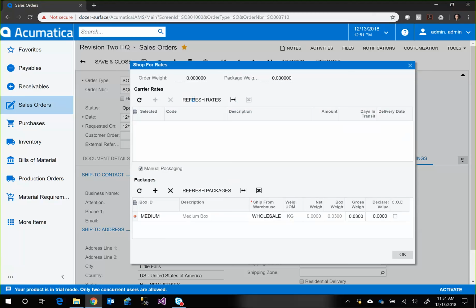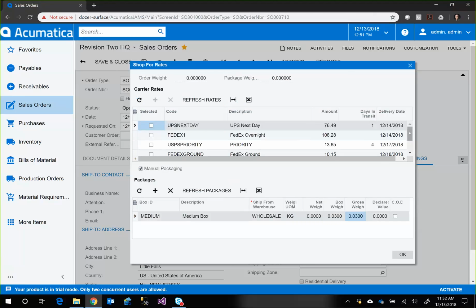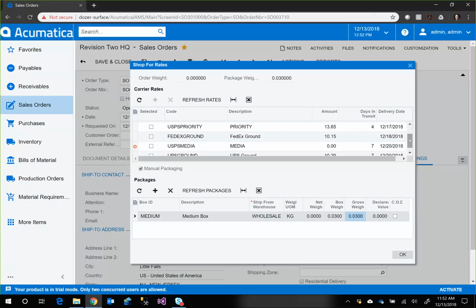I restarted my machine a little bit earlier, so hopefully I didn't blow up my integration there. There it goes. It's a little sluggish today on my laptop side. But you'll see it's pulling back my next day, my overnight, my priority, all those different rates. I can quote them in real time what the cost is going to be.